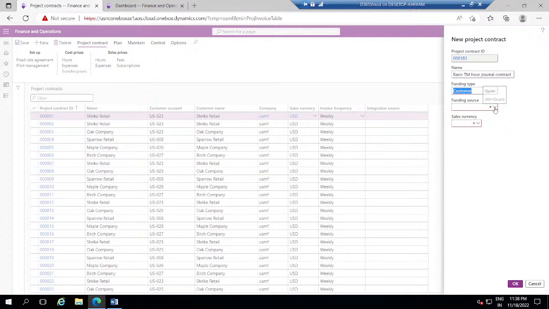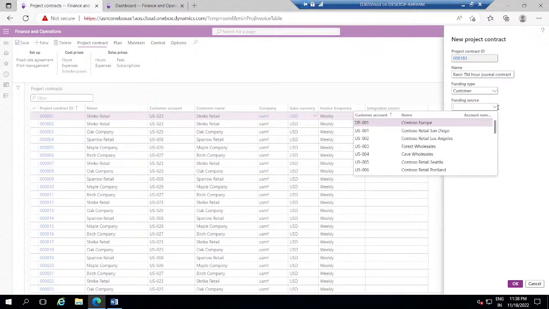And the customer account that I am giving is the funding source account. Maybe I'll select one of the customers in this USMF legal entity from the drop down list. I'm taking maybe this one, US 001.